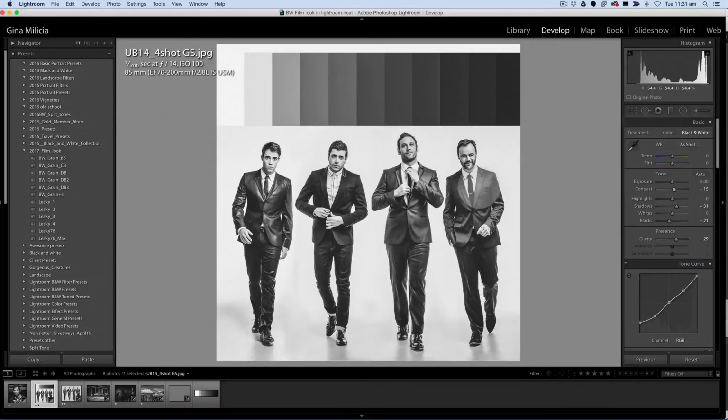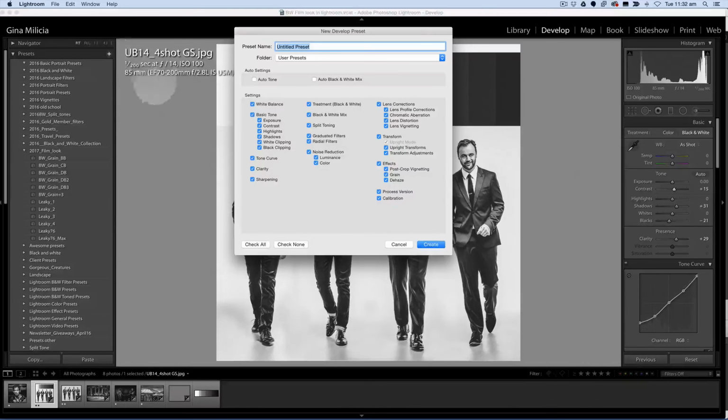I'm happy with everything I've done to this image, so now we can save every single action that I have added to this image as a preset, and then I can apply that to any images that I want after that. In the presets drop down menu, you'll see there's a little plus sign. I click on that, and it gives you an option to name your preset.